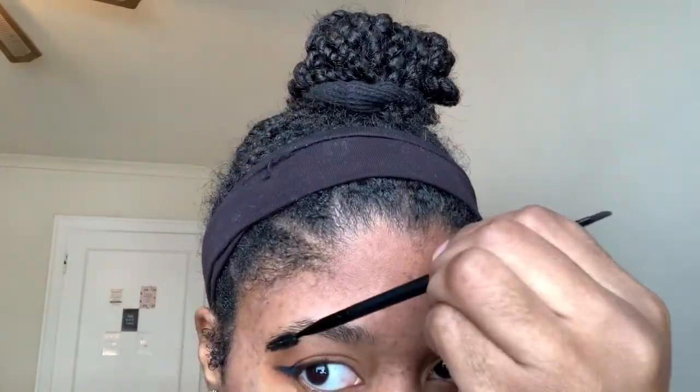Now I'm going to be using my e.l.f. angle brush and using the brush part to brush up my brows. And I'm using my ABH Dipbrow Pomade in Granite to fill out my brows as well.